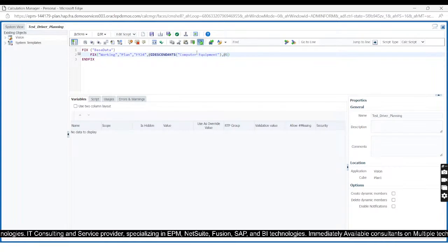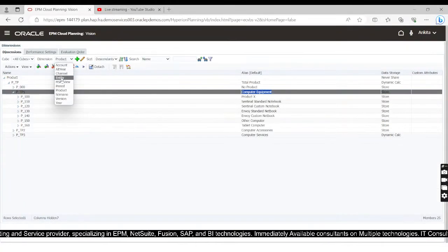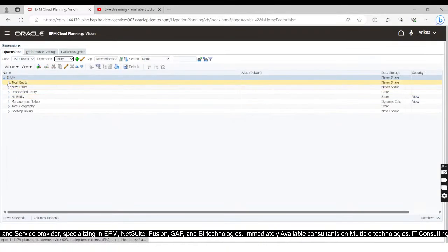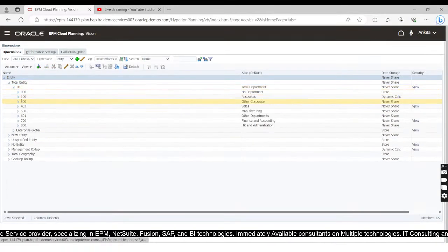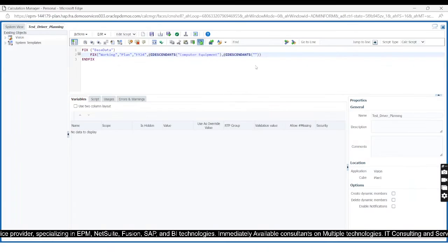Then we are going to use @IDESCENDANTS of the entity. Here I'm going to select the entity as 100, which is resources.